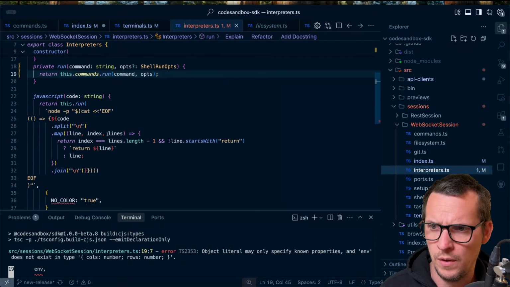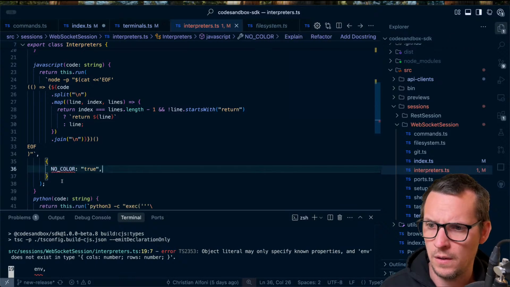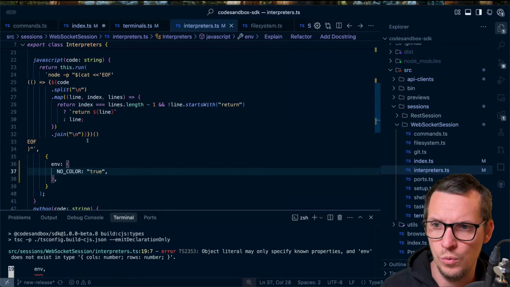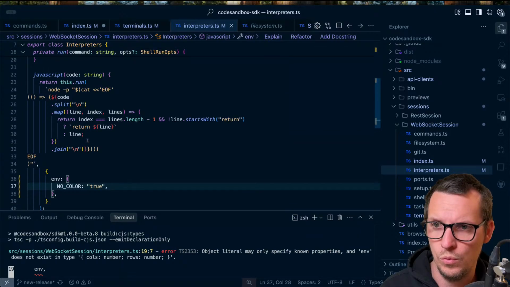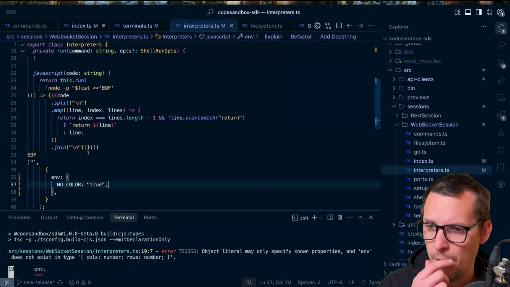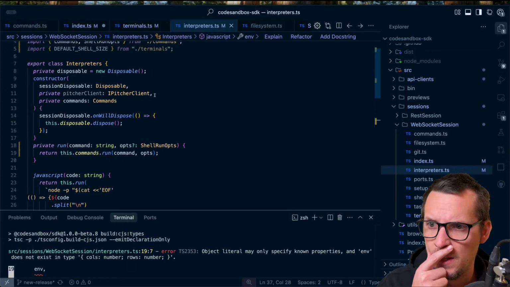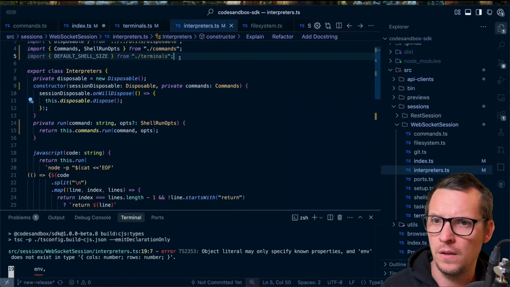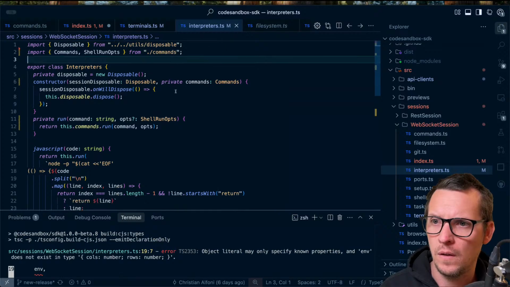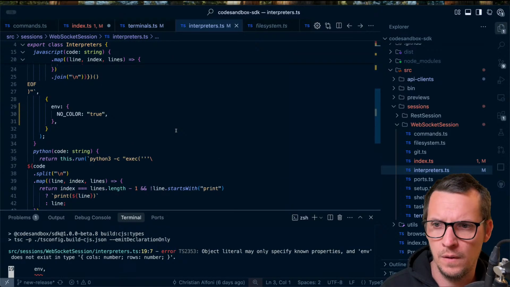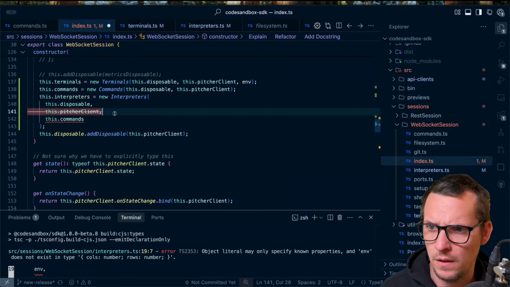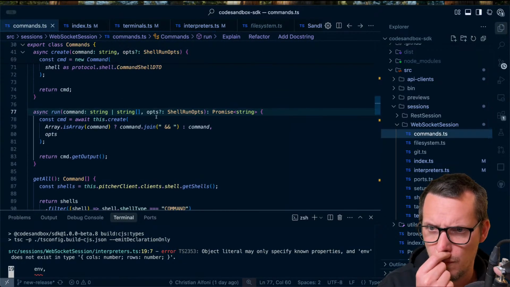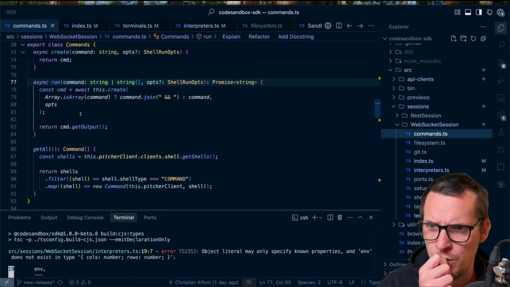And then what we can do here is... and then we have to change. Oh, we're not using picture client here. Interesting. We have to fix that. So we're passing these options.